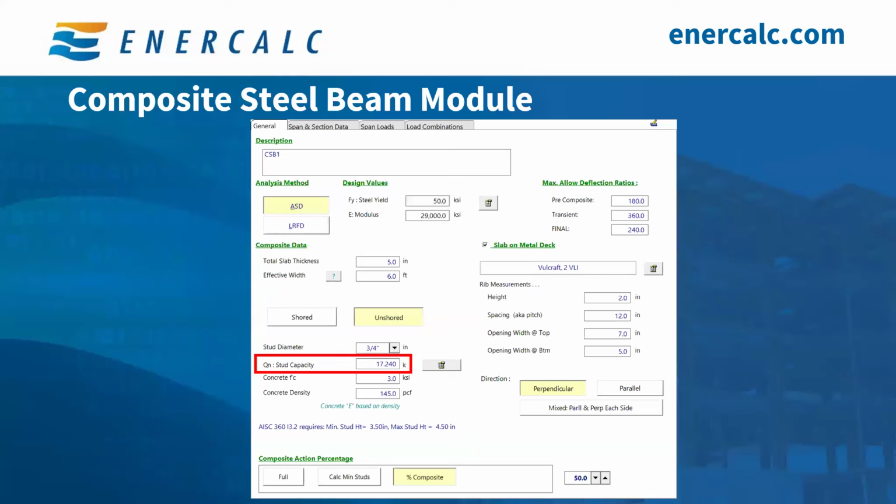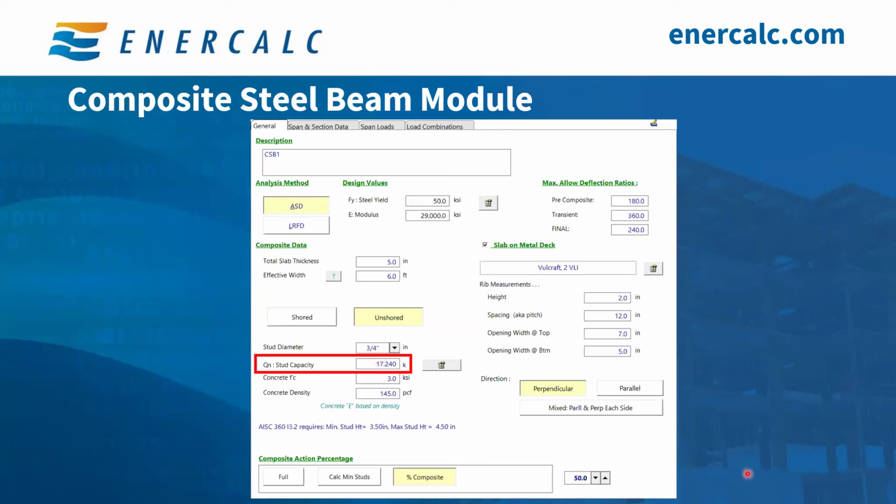So now let's go back to the nominal shear strength capacity per stud, which is Qn, this number right here. And there are two ways to address this. The first way to go about this, the user has the option to input their own number. So if you know what your number is, if you want to use 15 kips, 12 kips, whatever the number is, you can just input that right here.